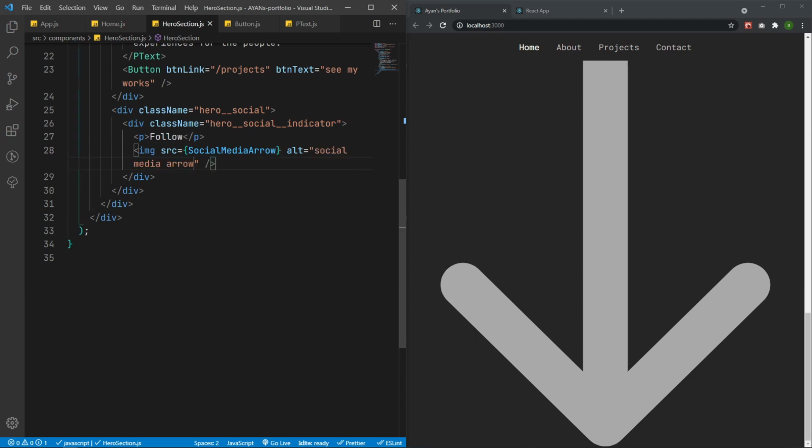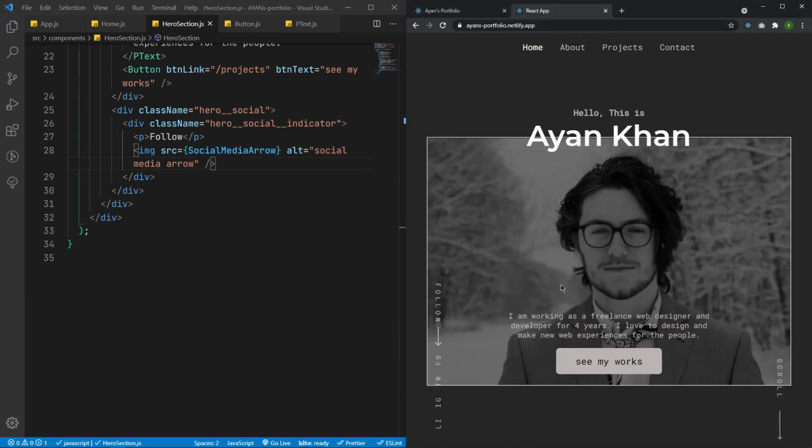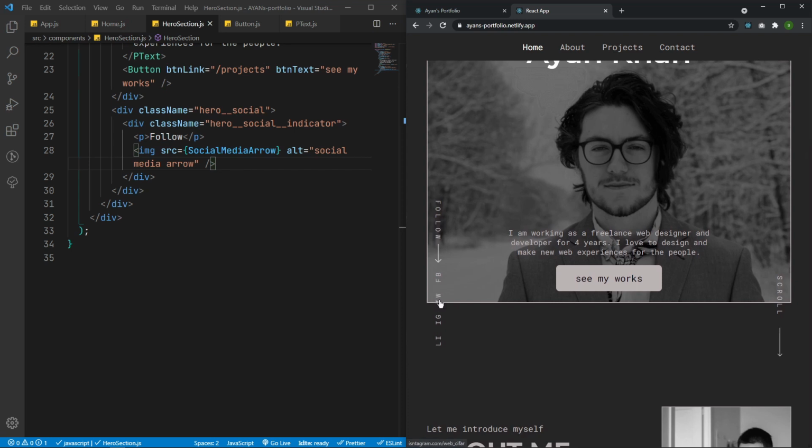And now let's get the text here. So those texts, as you can see. For that I will create another div after this social media indicator. So the indicator is this arrow, and after that I will create a separate div for this list.